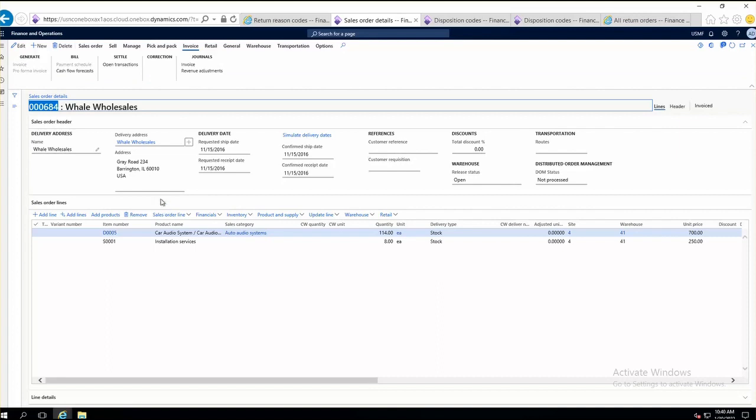For the purpose of this demo, we are using this sales order. Our customer will be US-016, sales order number 000684. It is a completely invoiced one, and it has 2 line items, out of which we will be returning some of the quantity from the line 1114 of the item D0005.